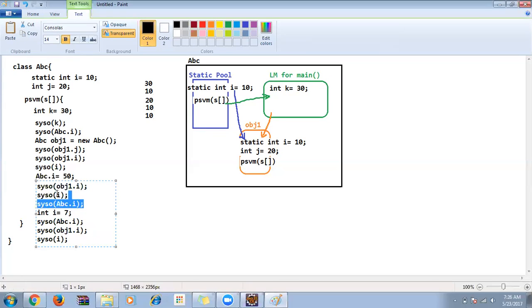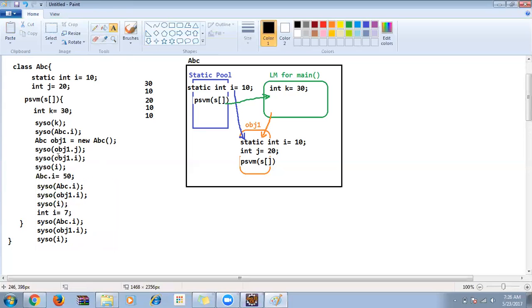The same steps I'll have here. Clear? So we have to execute from this step. I need to execute from this step.